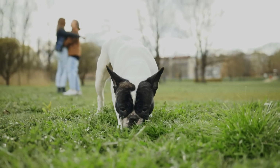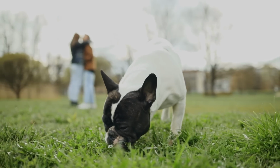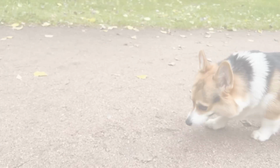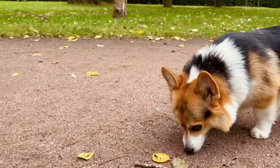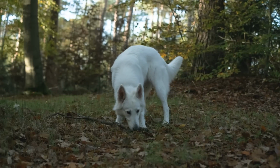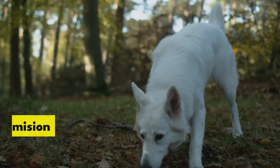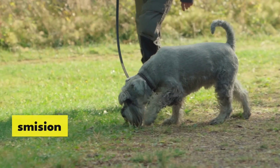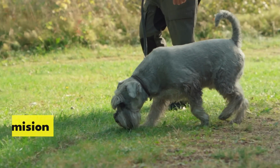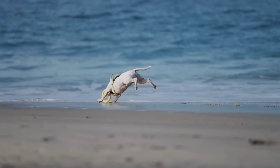In basic terms, information that came from the dog's nose was being processed by the brain as smell and sight, suggesting that the two are much more interlinked for dogs than they are for other animals. If anyone's looking for a name for this new sense, by the way, we personally recommend Zmision. This is thought to be why dogs who have gone blind are often still able to engage in vision-centric activities, such as playing fetch.